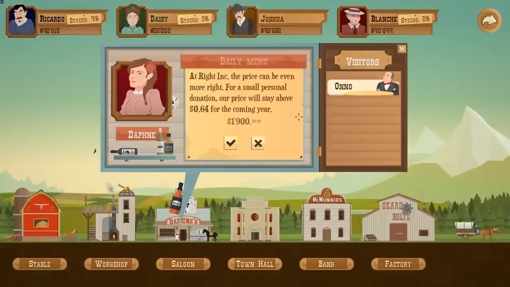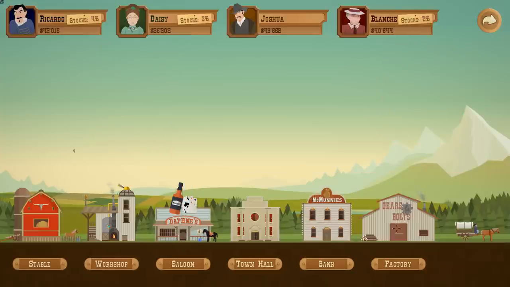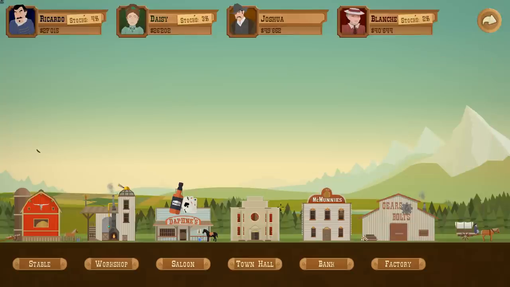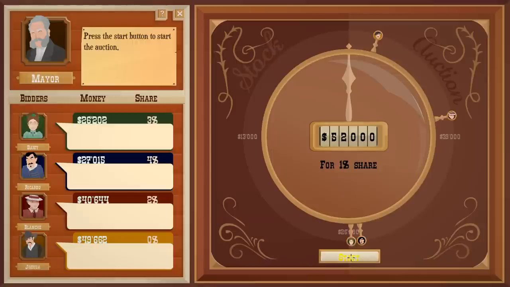Let's check here. Oh no. Stay above for 1,900. We'll store it for that price. Loan. Gears. Okay. We could do timer. Yeah, we could do width. That might be better. Let's buy that. 27,000. Let's check out the stock sale. 1%. Okay, let's start it again.